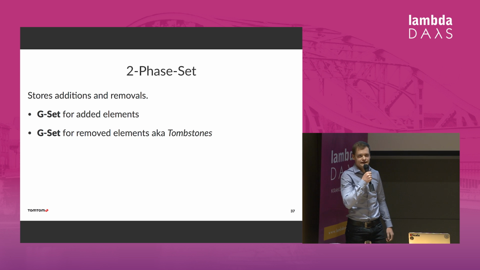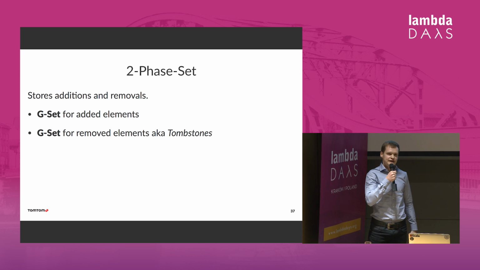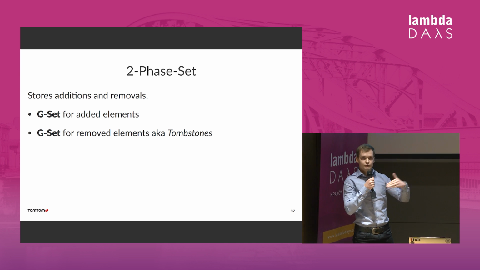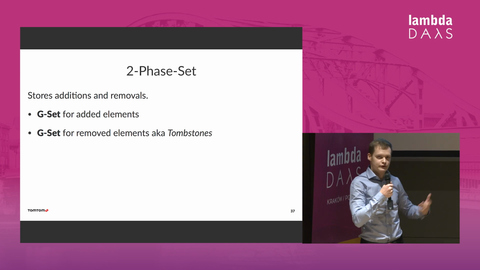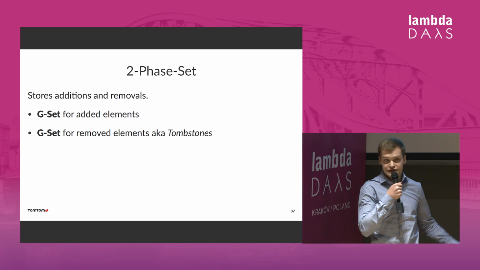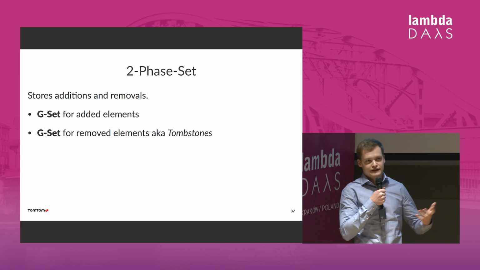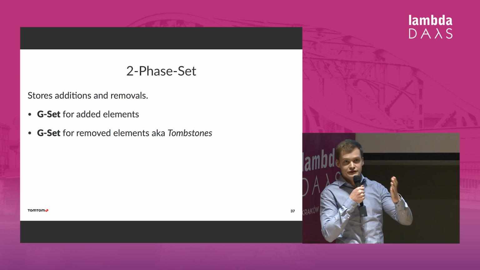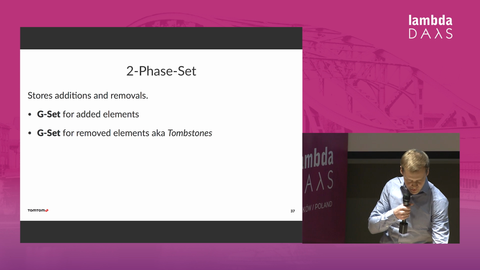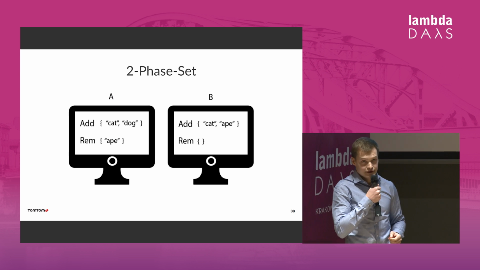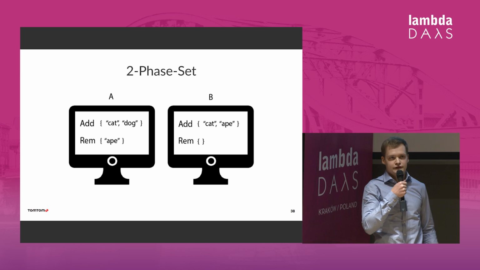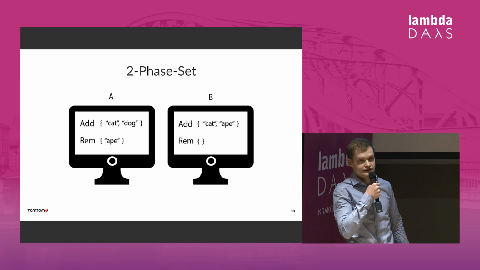We looked at the two-phase set. So what is a two-phase set? A two-phase set stores information about addition operations and removal operations. So removal is supported. And it can be implemented using basically just two GSets. In the first GSet, we store our addition operations, and in the second one, removal operations. Really simple, right? So this is how it will look in the example. We have two nodes, A and B. Both have the addition and removal sets.